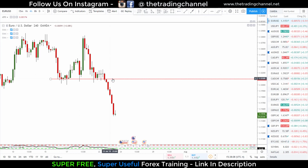Now that we have that horizontal line placed, we wait for the breakout candle, or I wait for the breakout candle. In no way am I telling you to go out in the markets and just blindly trade this. Again, this is just something you can take, test through the markets, and validate yourself. That's exactly what you need to do, and we're going to walk through doing that in just a second.